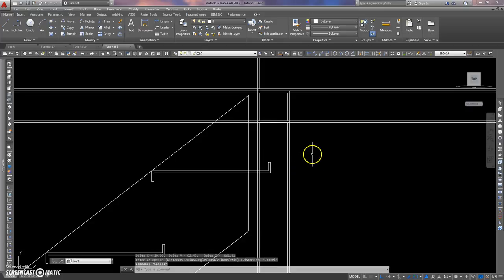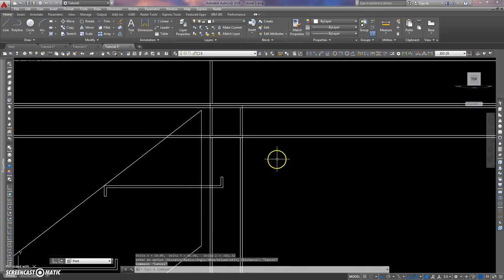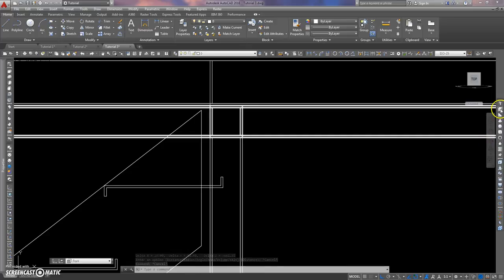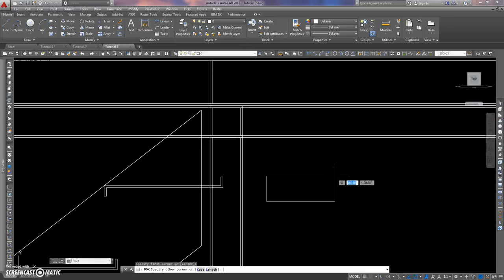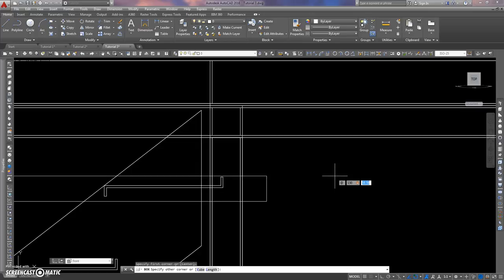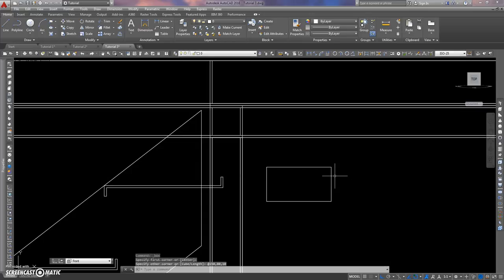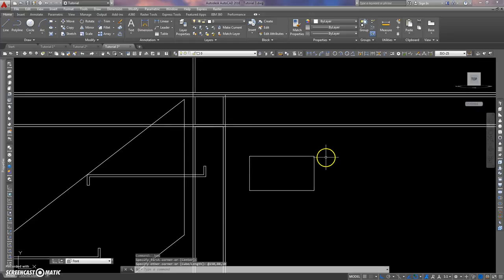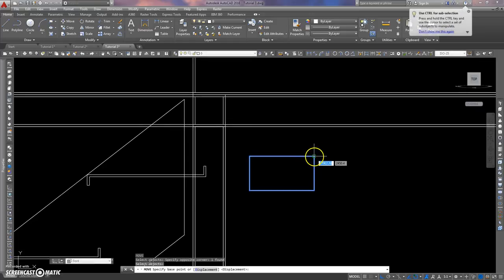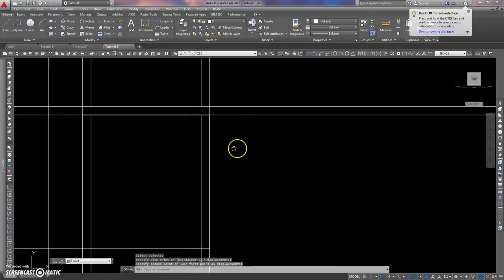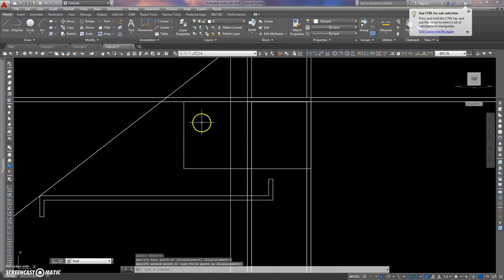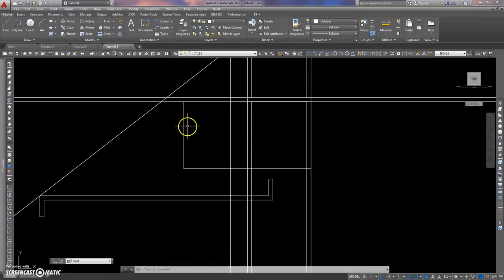So a piece of 80 by 10 might be the go here. So we just draw a box and it looks around about 150 long by 80mm wide, and the thickness of it is going to be 10mm. So there's a plate that looks like it'll fit under there. And we pop that under there, and it's not looking too bad. You probably get 2 bolts up on top of each other there.